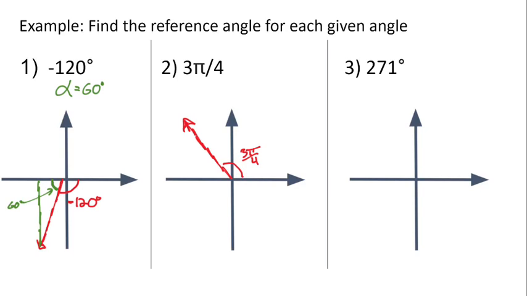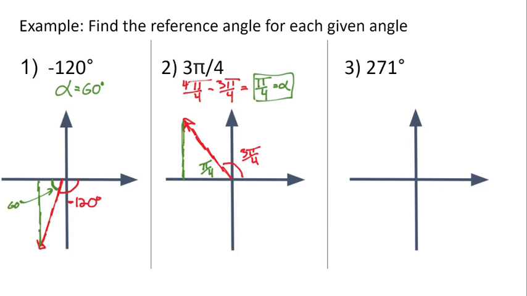But it's 3 pi over 4, so you could memorize the rule and know that we do pi radians minus 3/4 pi. Or, if I'm fluent with these radians, I know that there's pi over 4 left. So you've got pi over 4, 2 pi over 4, 3 pi over 4, 4 pi over 4. But if you want to do it mathematically, you do pi radians minus 3 pi over 4. Once you get a common denominator and subtract those, you would get our reference angle of pi over 4. That's our alpha. That's our reference angle for this one.